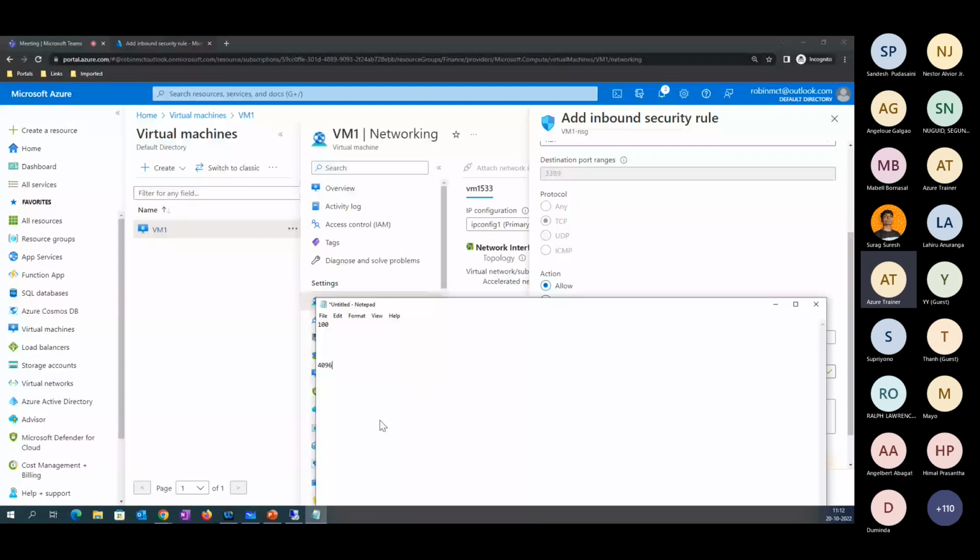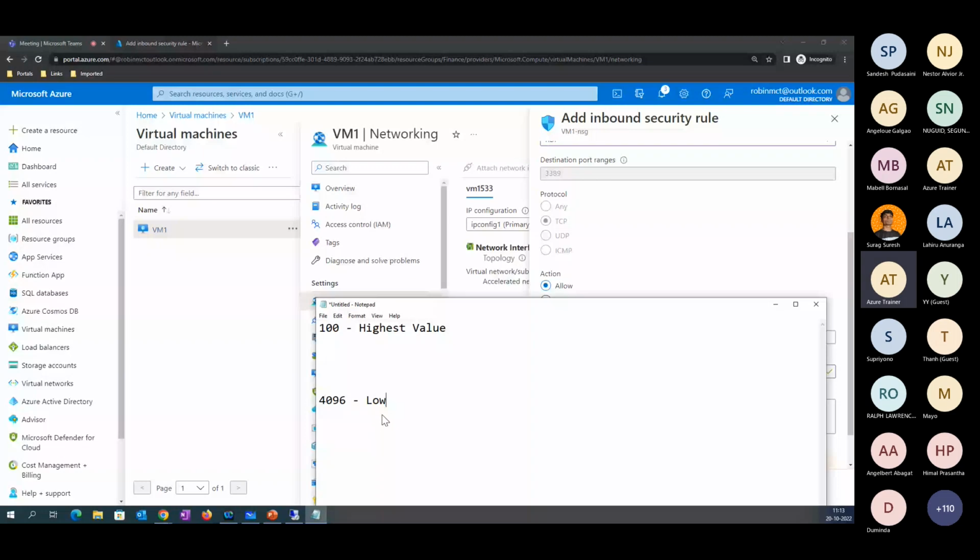So right now you can see I've configured a priority order here. This number can be only between 100 and 4096. 100 is the highest priority, and 4096 has the lowest priority.